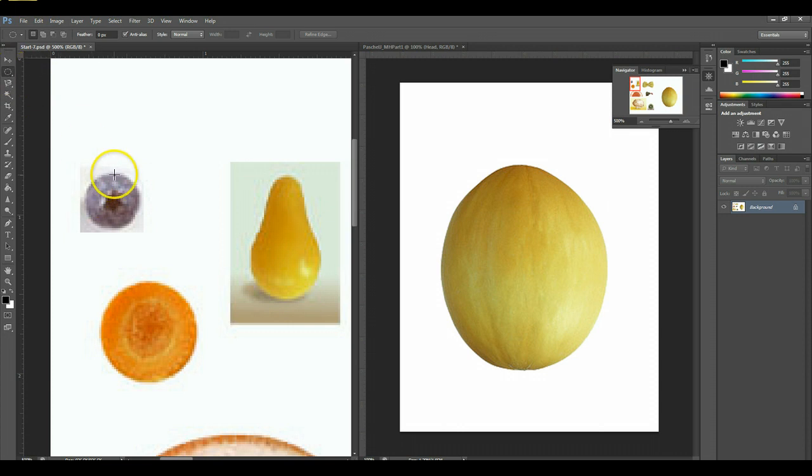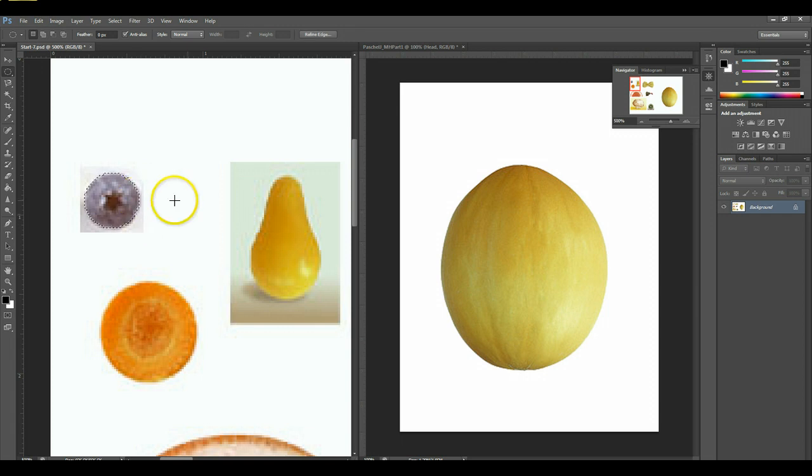Marquee tool, and you've got to think of this as a square. So I'm going to go to the top. You want to click where you think the top of the blueberry matches the side, like where they would meet up. So I'm going to say about right here. So I'm going to click and drag. That's actually pretty good.